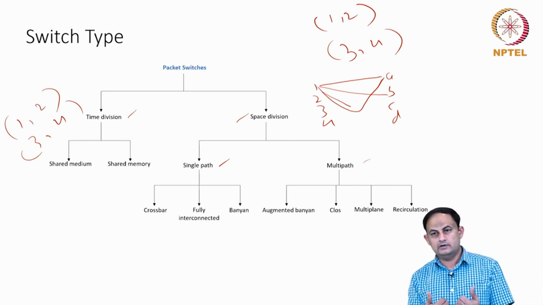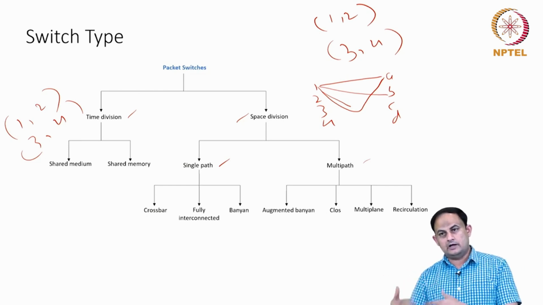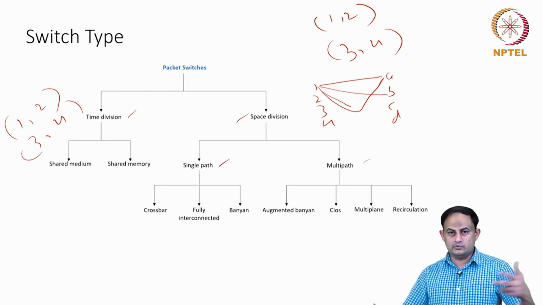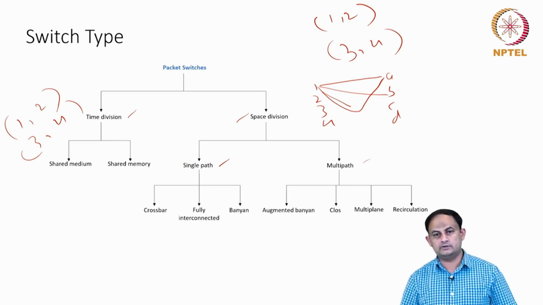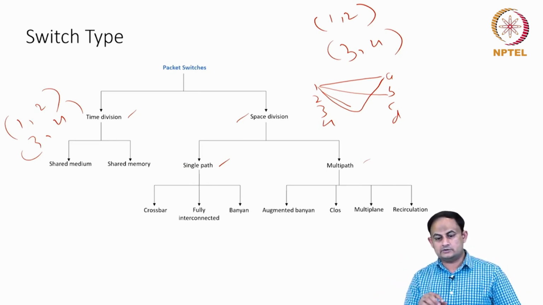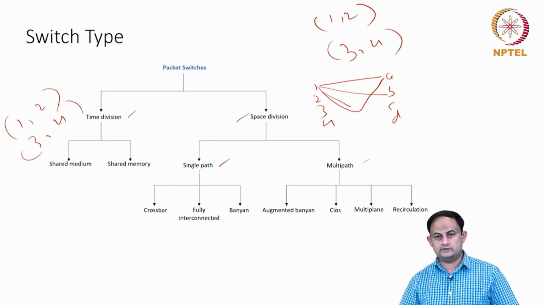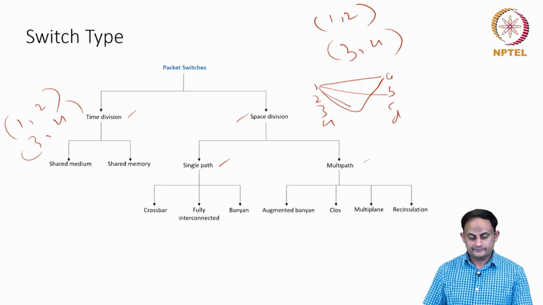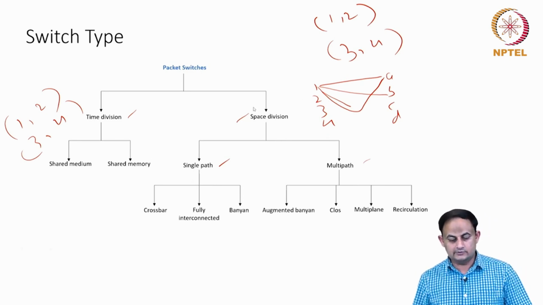When I say parallel, these are independent parallel connections. To the same output port, two different inputs cannot transmit at the same time, so that is not possible. But independent transmissions like 1 and 2, 3 and 4, 5 and 6 have nothing to do with each other's conversation, so they can engage in transmission in parallel. If your switch allows that, then it is called a space division switch fabric.